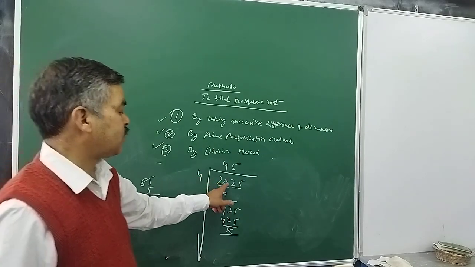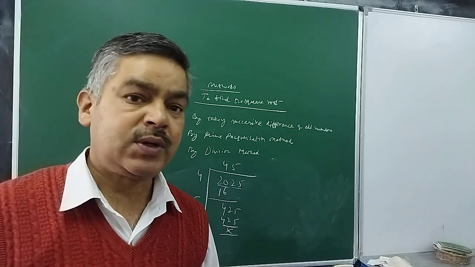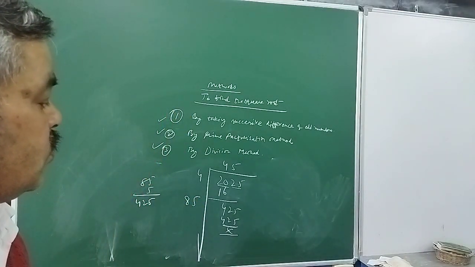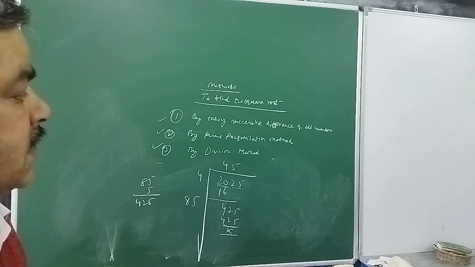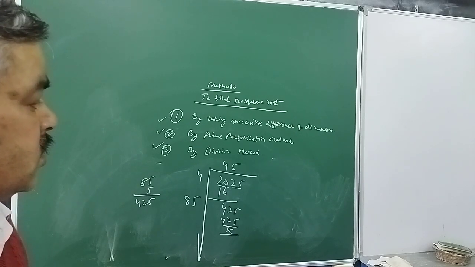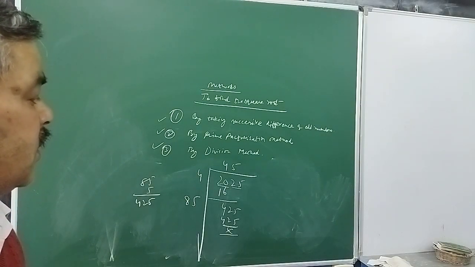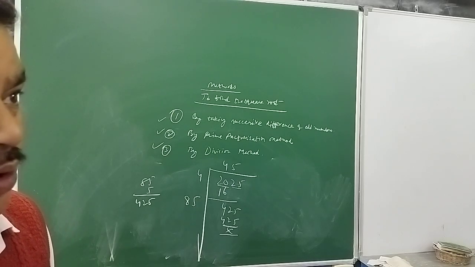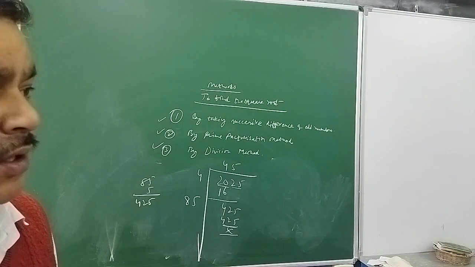So the square root of 2025 is equal to what? 45. So that is the point. You can make a note of how to go for this division method. So these three methods are the part of your syllabus to find the square root. Some other questions are also from the application point of view. Definitely I will be sharing some other video lectures so that you can understand these methods in a better way. Till then, bye bye.